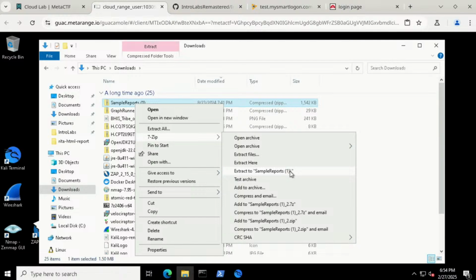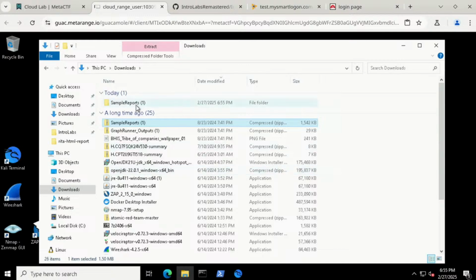I'm going to give you all a few minutes to get caught up with me. So we're going to extract the sample report zip file into a folder called Sample Reports 1. It's going to be a folder. It's going to save it. We're going to do 7-zip extract to sample reports just in the current directory. Nothing getting cute. All right. So we're going to do that. Download sample reports, extract it to this directory. Take a couple of seconds, it pops up.